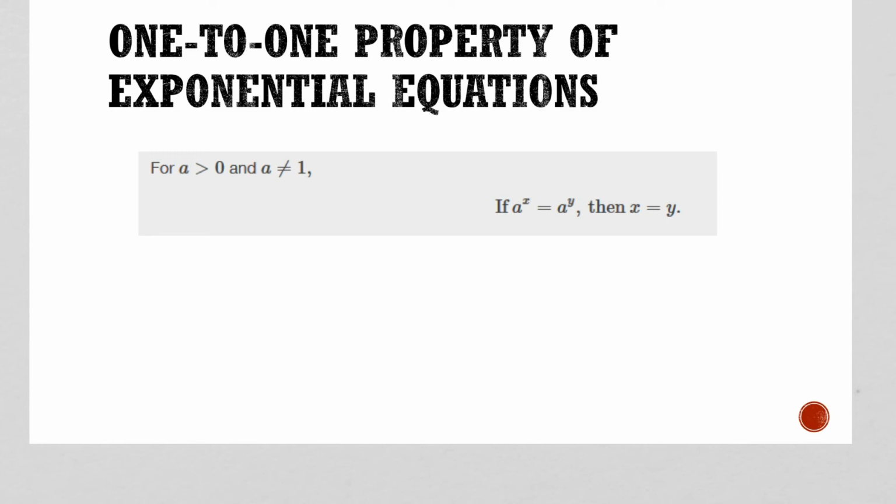Okay, so this page won't make a whole lot of sense to you until I show you some examples, probably. All right, so it says your bases need to be greater than 0, so positive numbers, and it says that your bases cannot equal 1, okay? So what it says is that if you have the same base, let's say we have 4 to the x power is equal to 4 to the y power. As long as your bases are the same, as long as your bases are greater than 0 but not 1, then that means your exponents have to also be equal to each other. Okay, and I'm going to show you what I mean here in just a second.